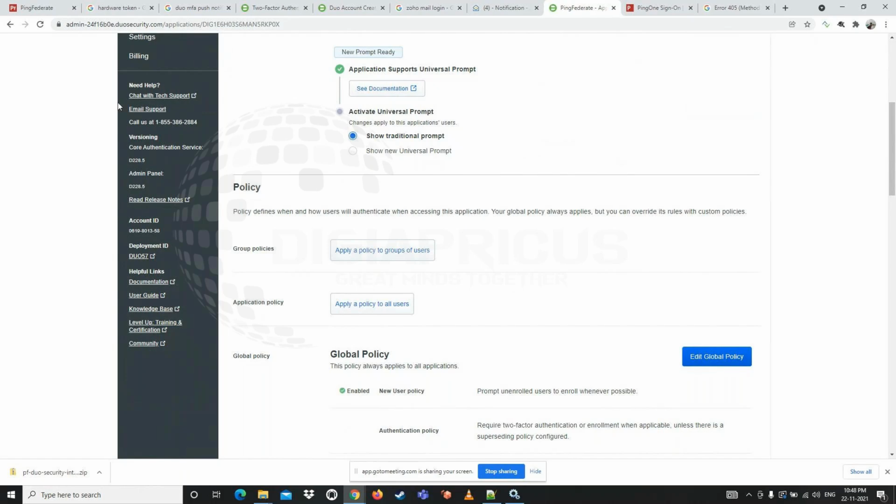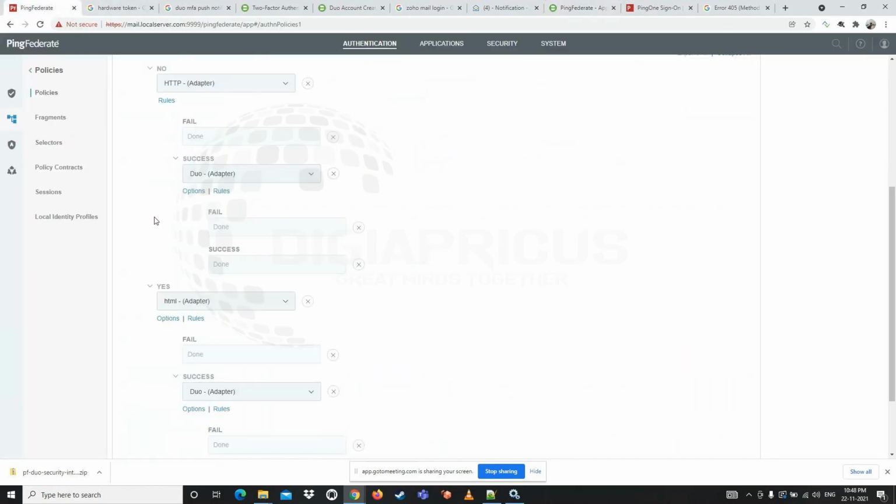Any doubts guys till now? So I just had a question. People talk about RSA, RSA IDs and MFA. Is RSA part of the MFA options? You can't integrate RSA. Actually, I think 5 years before in PingFederate they had used it, but they have removed it. So currently, these are the two MFA solutions you can enable in Ping.